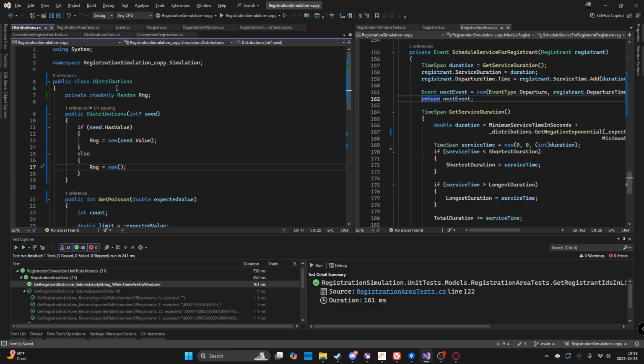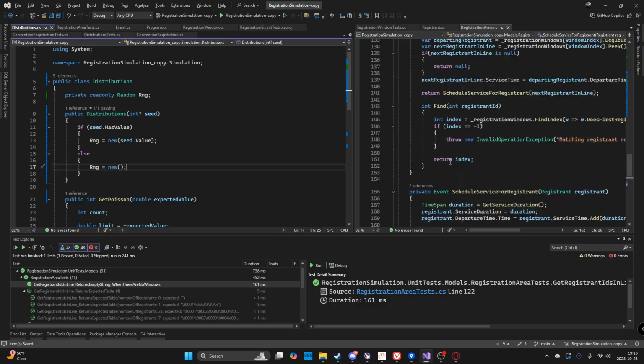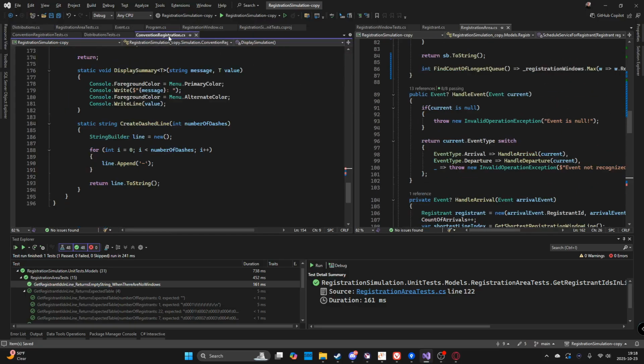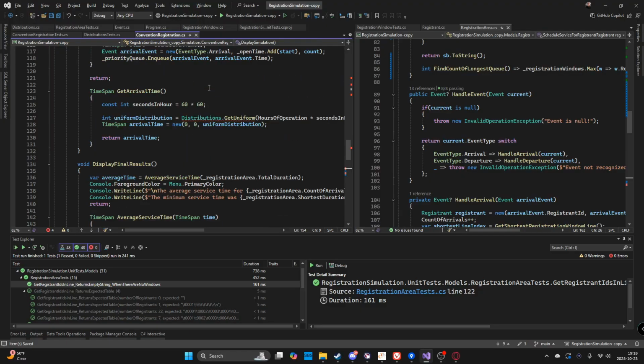So now for debugging purposes we can pass it a seed, else we don't. And if we don't pass it a seed, it'll just use whatever it had before.